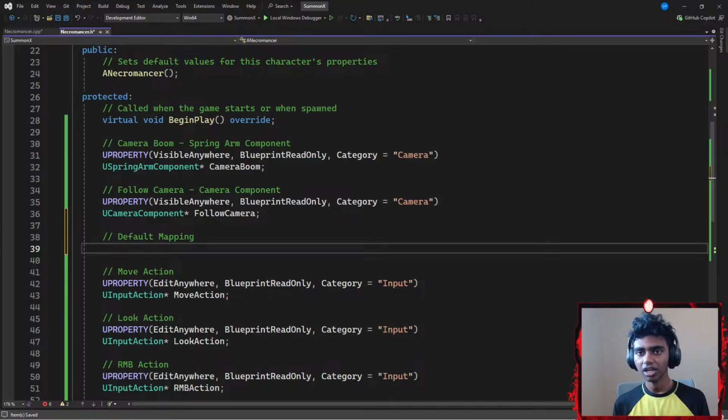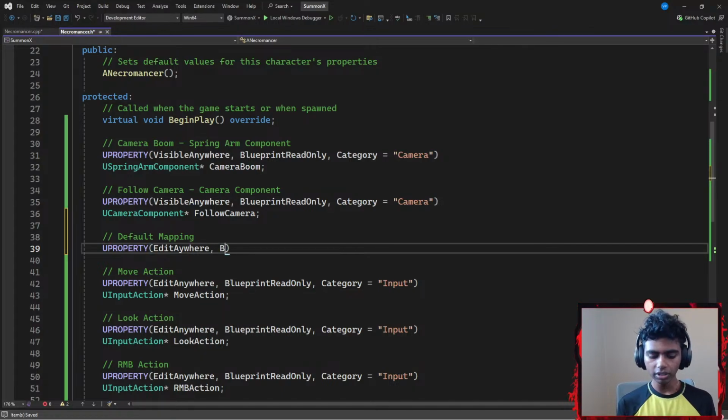Okay, that said, I'm gonna go with default mapping, where I'm gonna create a UPROPERTY. I want to be able to edit it anywhere, I want it to be BlueprintReadOnly, so I'm gonna go with something like BlueprintReadOnly. And lastly, I want my default mapping category, let's go with Category, to be equal to something like Camera.